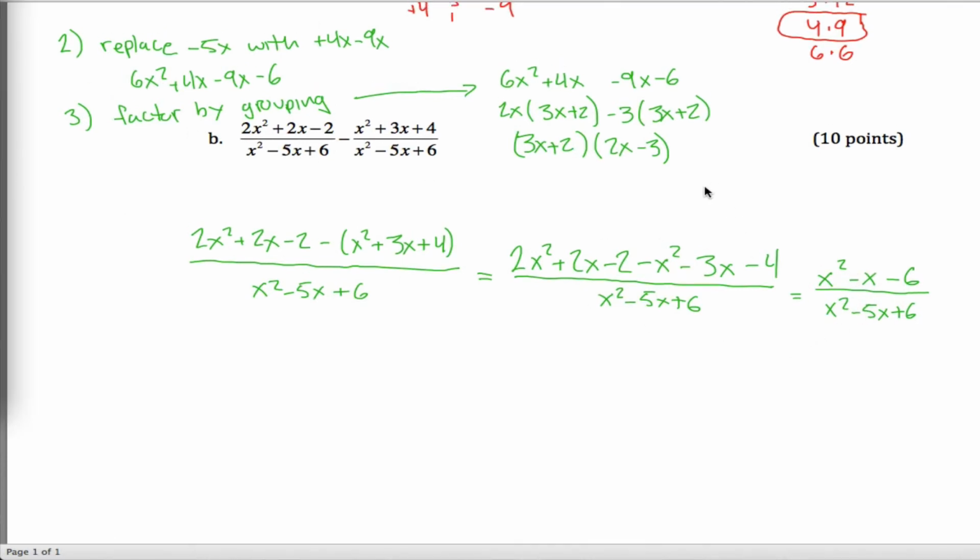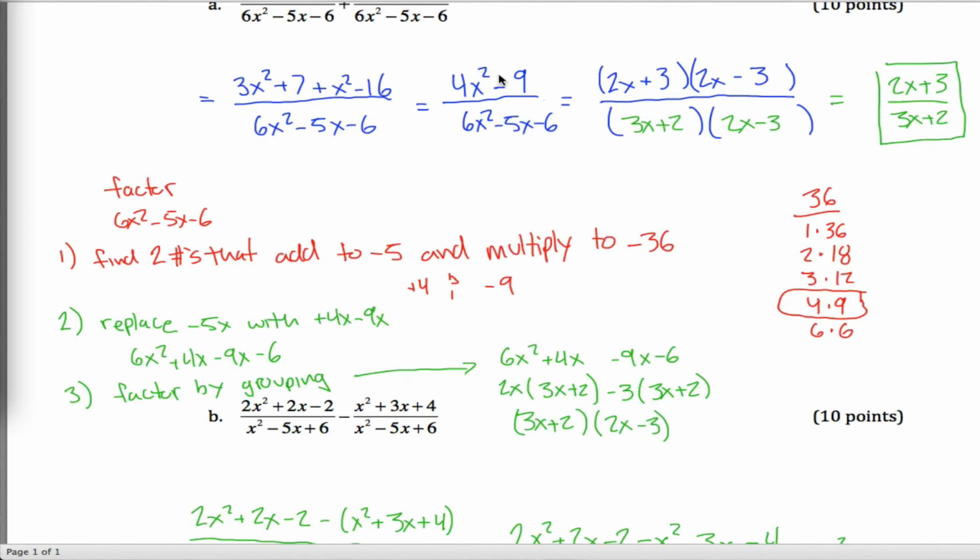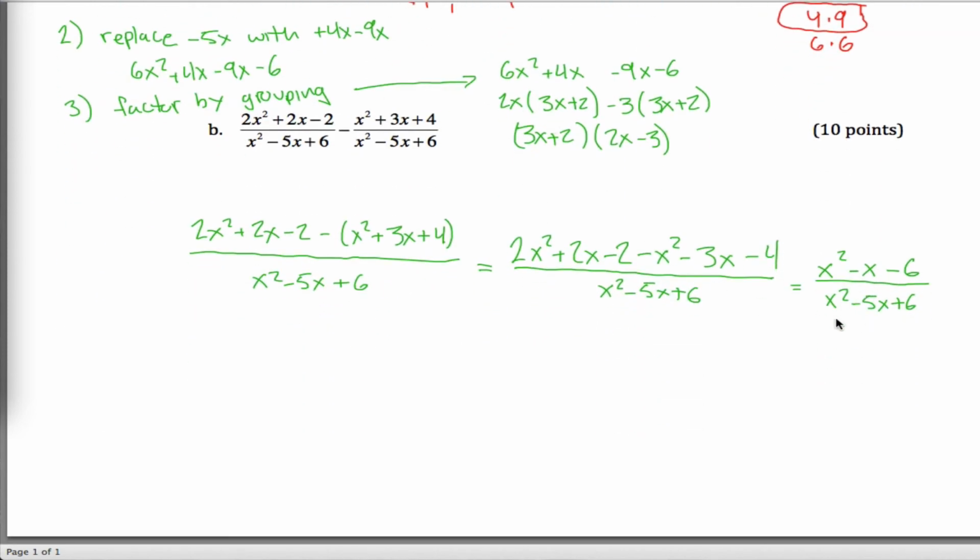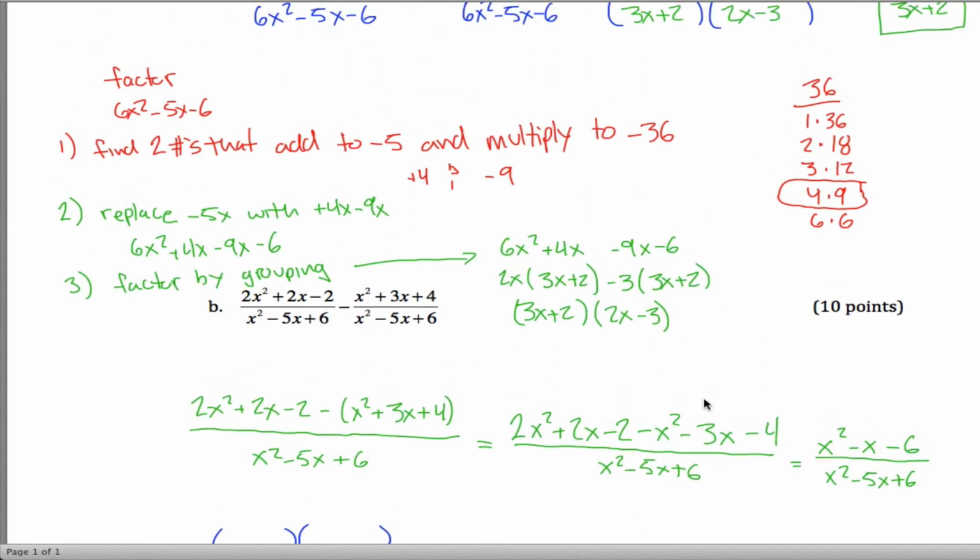This thing right here is a lot like this thing right here. It's right, it's just not done. Got to factor it. Fortunately, this one will be a little bit easier to factor than the one above. The reason it's easier is I have quadratic trinomials in both the numerator and the denominator. However, those quadratic trinomials have leading coefficients of 1. All right, I threw a lot of vocabulary at you there.